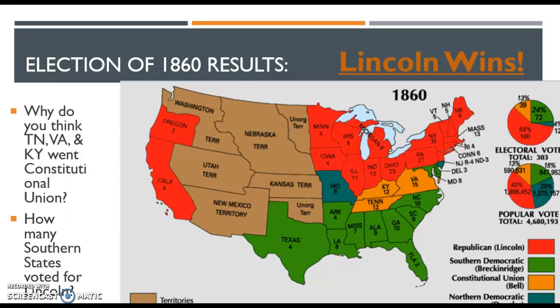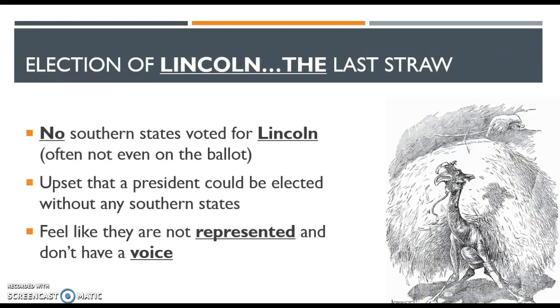How many southern states voted for Abraham Lincoln? As you can see, no southern states voted for Abraham Lincoln. And for many, he wasn't even on the ballot as an option. And that's going to be a key issue in moving the United States towards civil war. For Southerners, the election of Lincoln is the last straw. No southern states had voted for Lincoln. And so Southerners are upset that a person could win the highest office in our nation, the presidency, without the support of any southern states. And therefore, they feel like their voice is not being represented in the federal government.